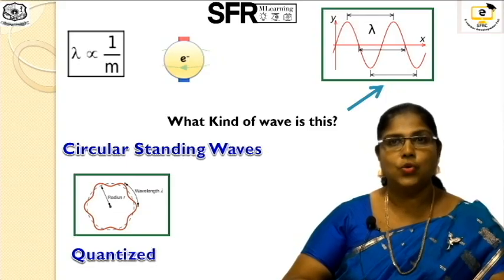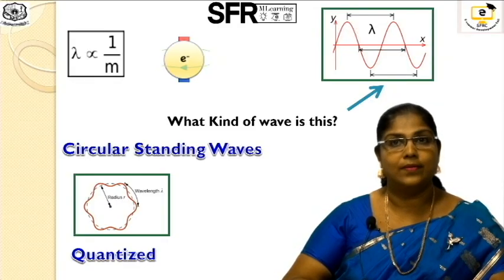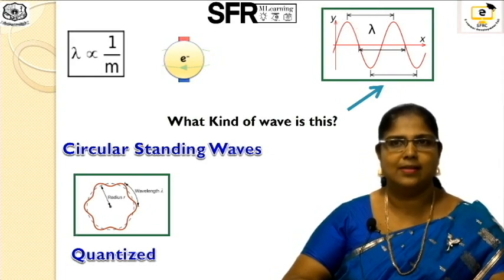So, for a very huge object, the mass will be very high, therefore the wavelength will be very small, which can be neglected. But for tiny objects like an electron, whose mass is very small, the wavelength cannot be neglected and it has a particular value, and we have to consider this wavelength when we study the electron.